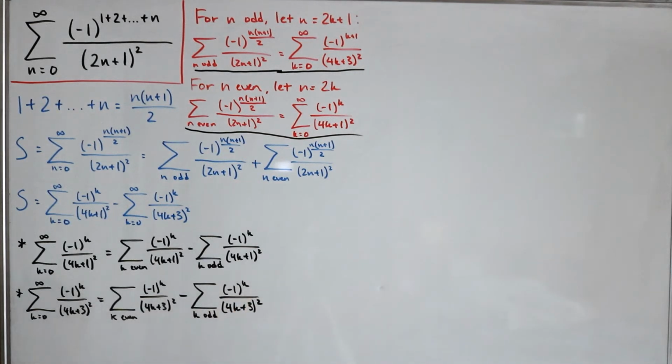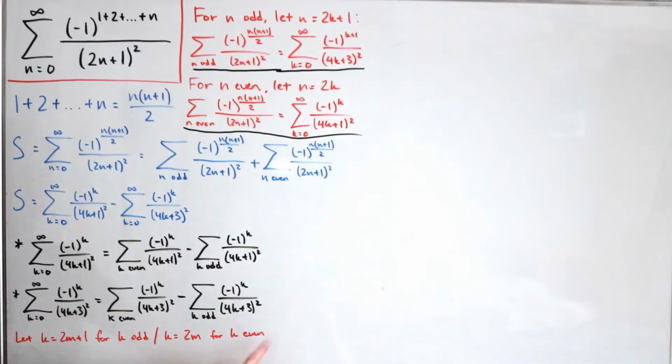Now, again, we're going to have to do the same thing just like before for everything written in red. We're going to do a little bit of substitution in terms of the indices. So let's jump into that. Again, we'll do this one sum at a time so we can see what's happening. We'll start off with the 4k+1 denominator first. If we let k equal 2m+1, then k is odd. And then if I do the same thing for even, k is equal to 2m for k even. And so here we're going to deal with a new sum.